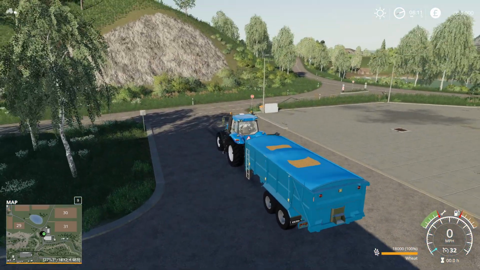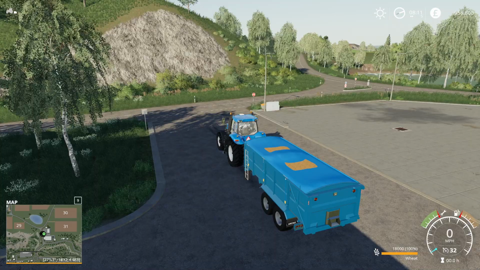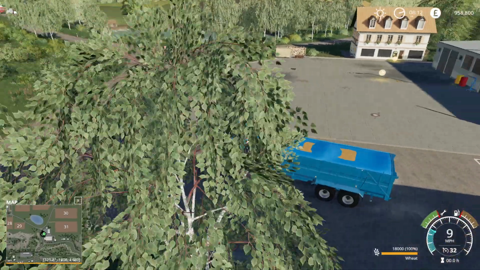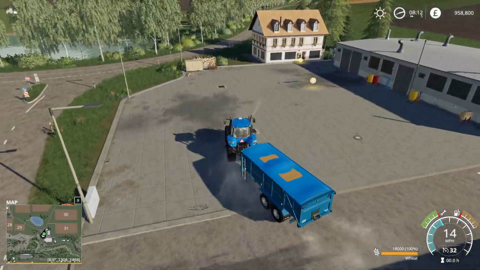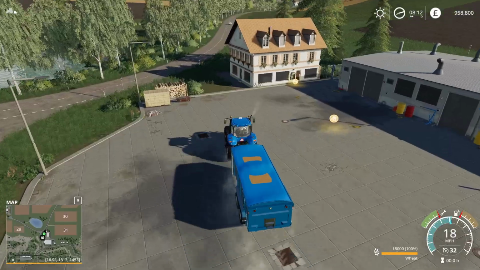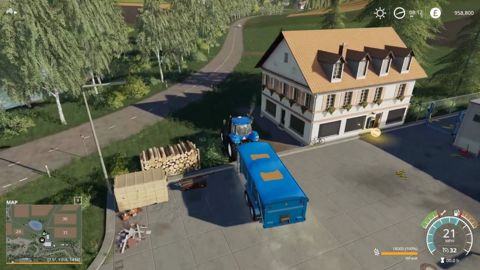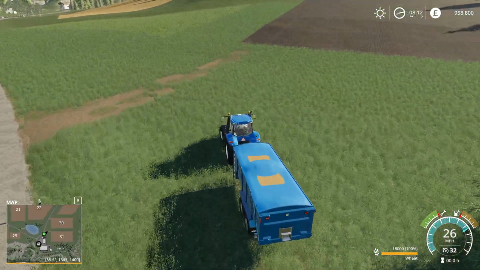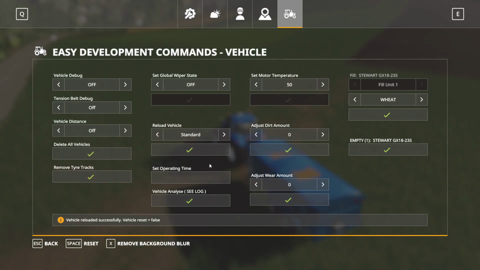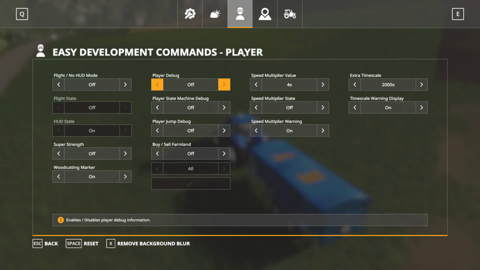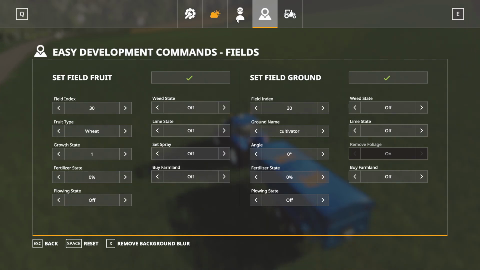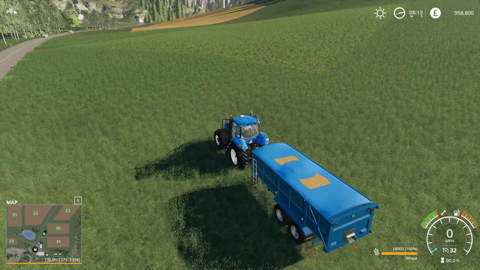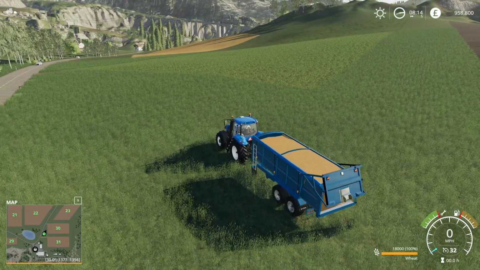What we might need to do here is tip it out and reload it. Sometimes with the dynamic fill planes and fill volumes, I should say, once they've been set, they are there, and you have to kind of empty it out and reload it again. So we'll just have a look at that and see if that's actually the case. So what I'm also going to do then, easy dev controls, and we will buy the farmland, if I can remember which one it is. This one here on. Okay, so we'll do Control I and we'll just tip this out.